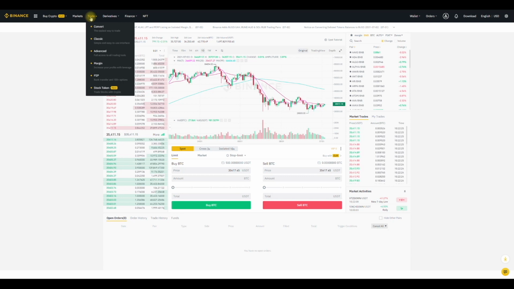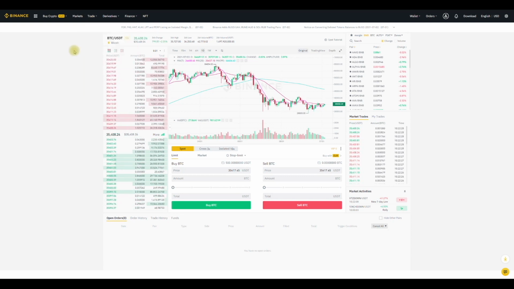The first pair you will always see is Bitcoin versus Tether. Since we have Tether, we can use it to buy some Bitcoin. Add the price at which you want to buy Bitcoin and the amount, or just scroll the bar below the amount to automatically populate the field based on the amount of Tether you hold, and click Buy Bitcoin. Great! Now you have bought your first amount of Bitcoin. Binance offers a plethora of tokens that you can trade. To find those tokens, you can click on the pairs available or search on the right side of the platform. Through there, you can click and find any token you are interested in trading.